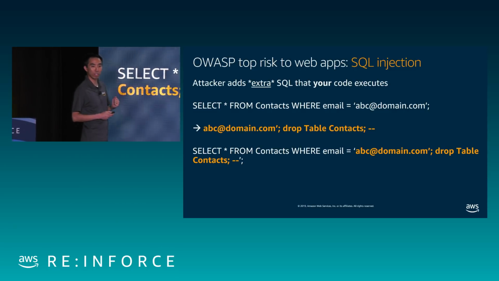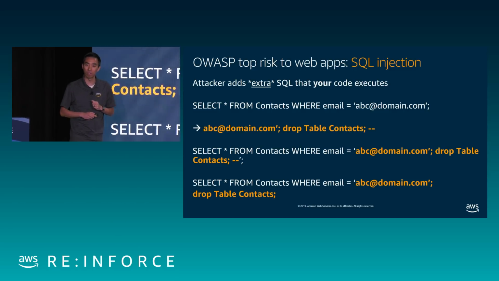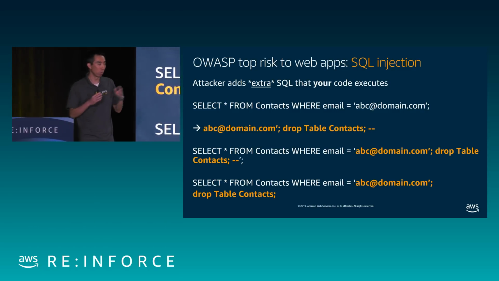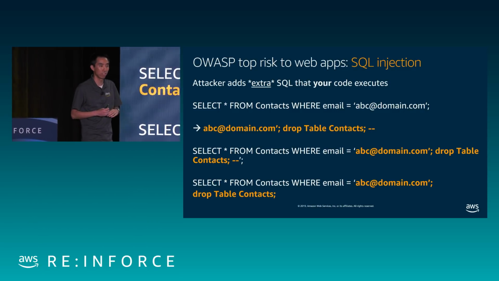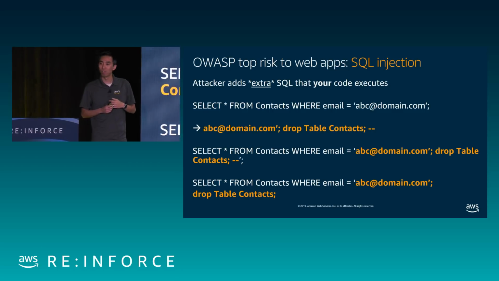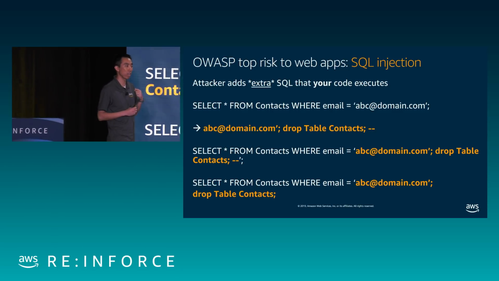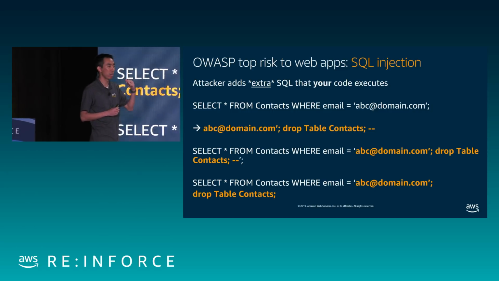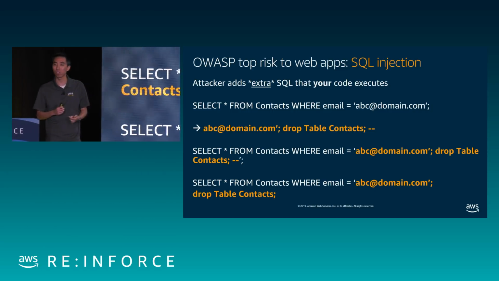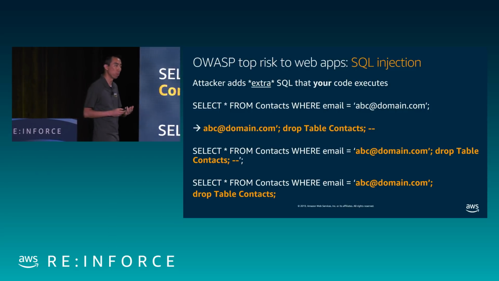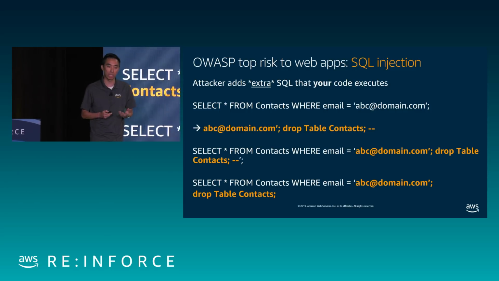So if you read this carefully, this is actually two SQL statements. The first one is select all this information, give me every single contact, all columns, where this contact has this email address, but also just drop this table. So if you don't have your permissions set up properly and you're allowing this to happen, you've just given all information about this contact to your attacker and lost your entire table. So definitely keep this in mind when you're building your applications, and we'll show you how to protect against that.